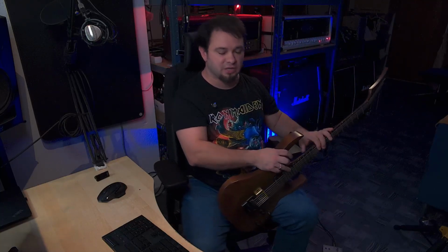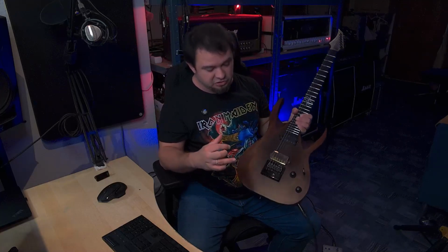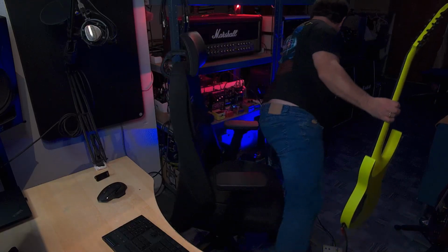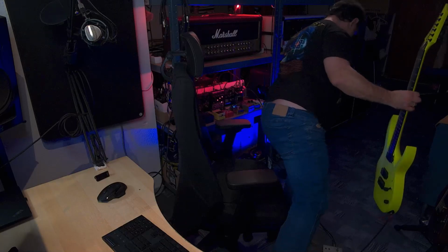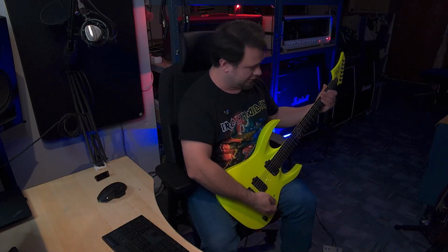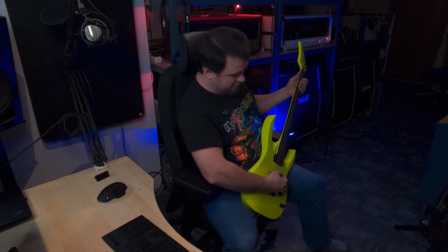For example, in this configuration, with the boost engaged, I think that the SH5 has a little bit more of that bite to it, pushing through, where the Lundgren is a little bit too harsh. But as soon as you disengage the boost and you raise the gain back a little bit to where it was before, then I think that the Lundgren pickups are definitely the winning combination over here.